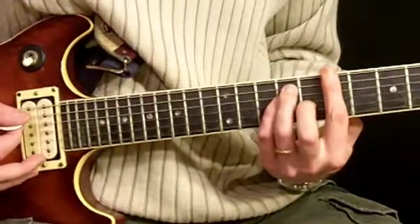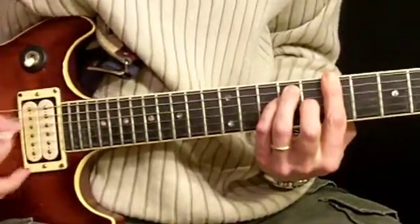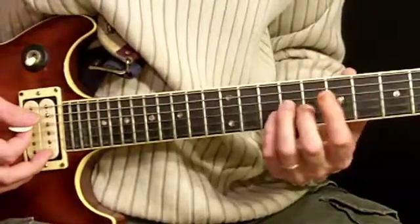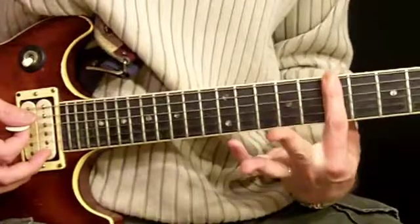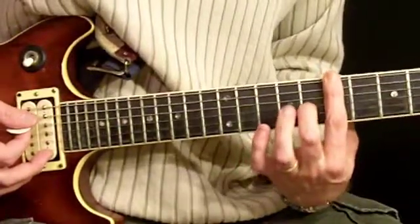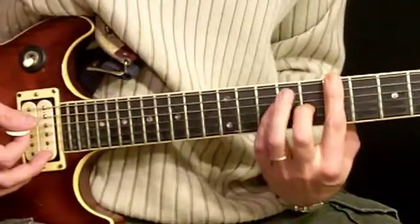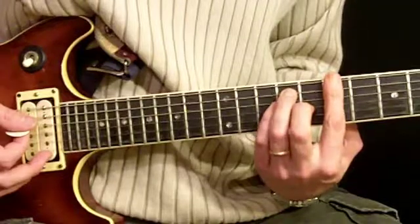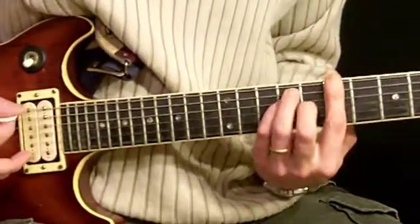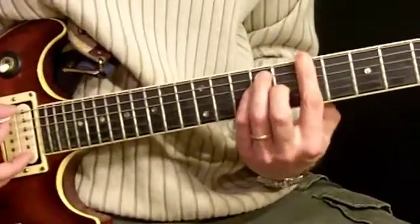The other bar chord we're going to need to know looks like this. The way we construct that one is we use our first finger across all the strings here. This is on the 7th fret. Our second finger comes to the 3rd string on the 8th fret. And then our pinky and third finger come to the 5th and 4th strings on the 9th fret, in this case. Now remember, these are all movable chords.